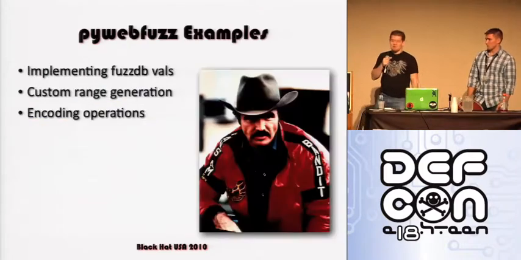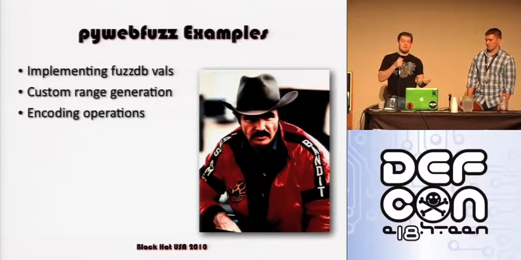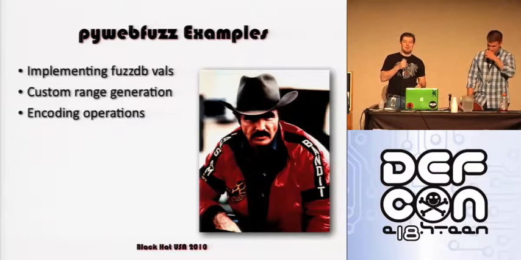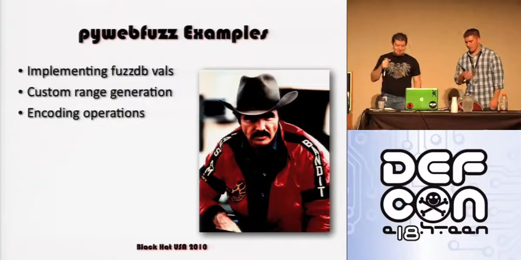So you can do some custom range. We're not going to go into the examples, but there is a wiki on the Google Code page. I don't know how well it'll help you, so you might want to send me an email or something. Or just explore it, you know.